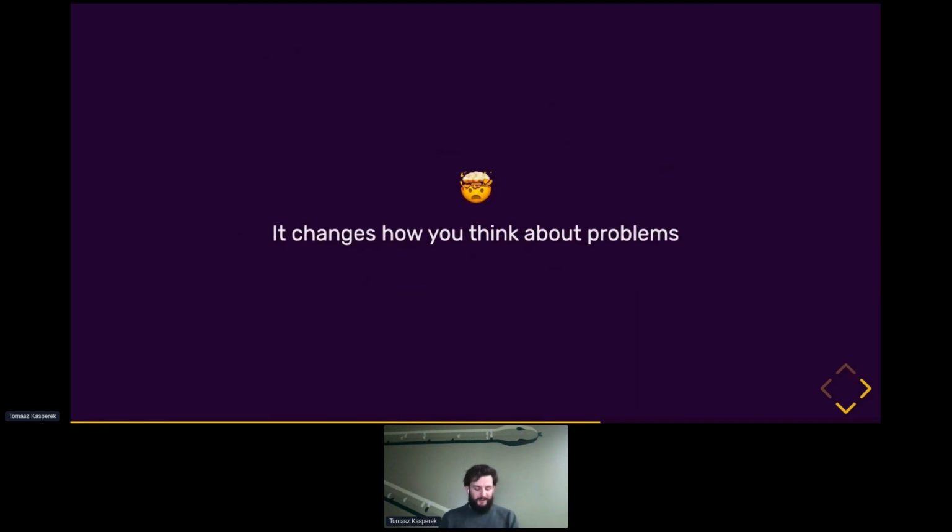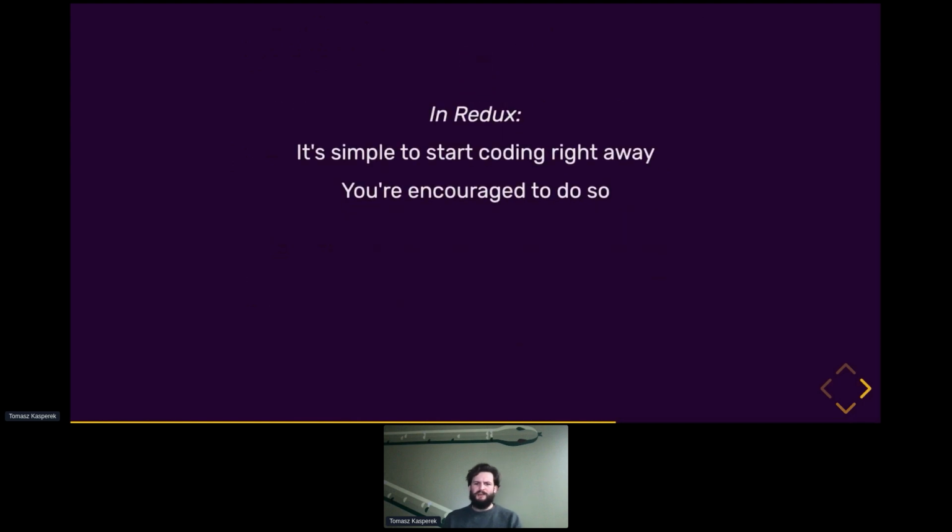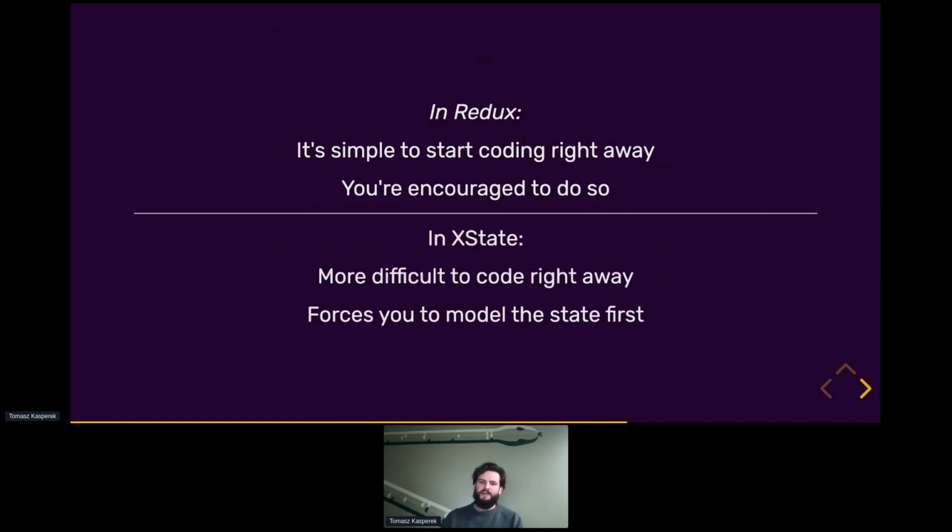And the single most important thing is it changes how you think about problems. What I mean by that is in Redux, it's really simple to start coding right away. Like I mentioned before, you're kind of encouraged to do so. And in XState, it's very difficult to actually code right away, which you might think is not really a benefit. It's kind of a disadvantage.